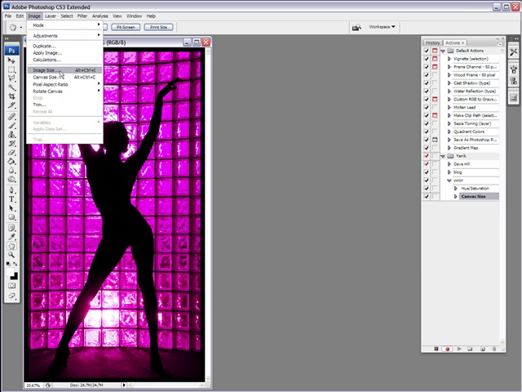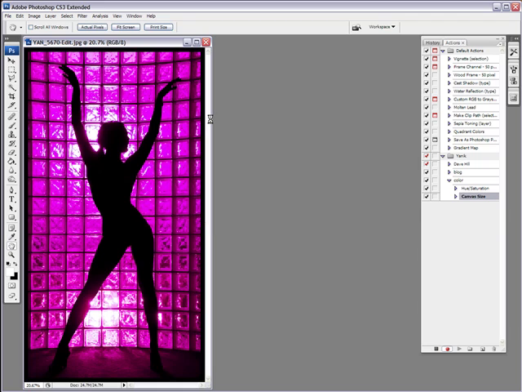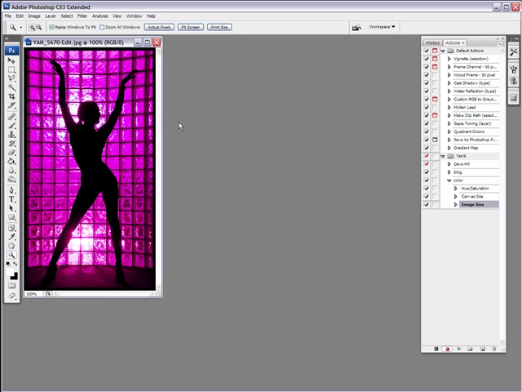And next, image size, because we want to send that on the web. Let's say 600. And there we go. Now what's important for batches, if you don't want to be clicking on OK for saving on every single image, you want to add the Save As in your action.